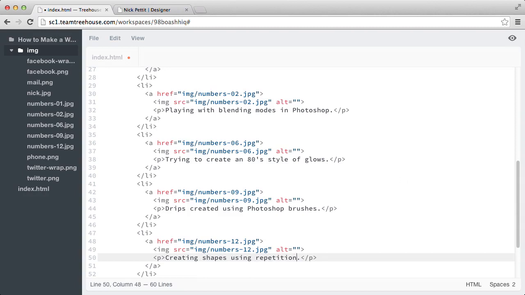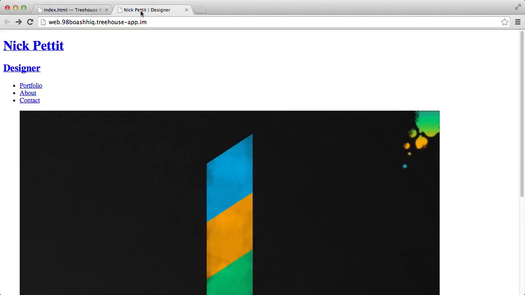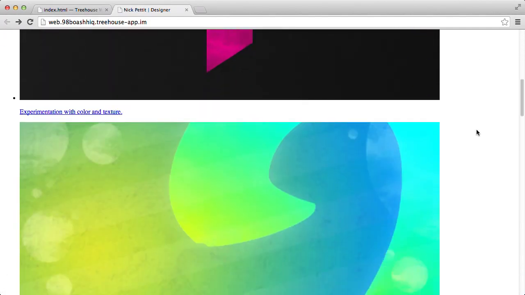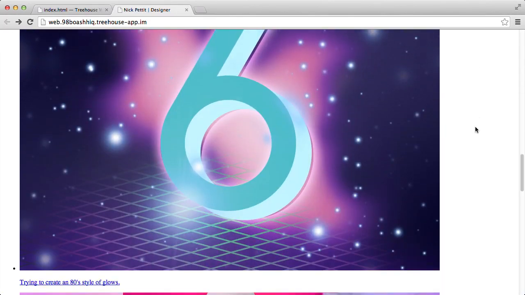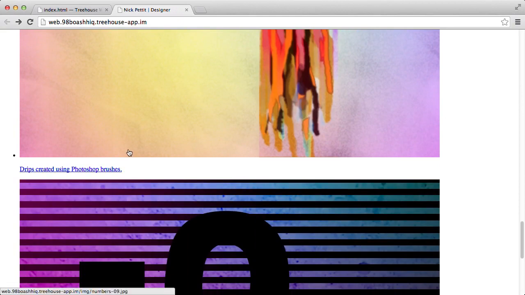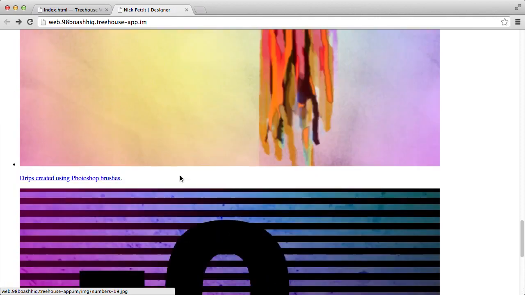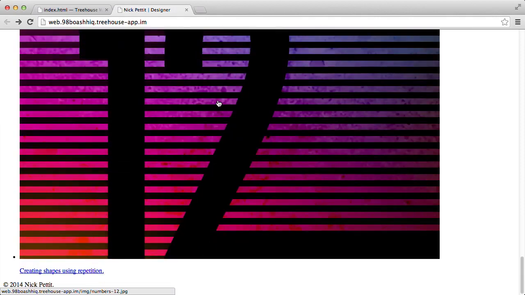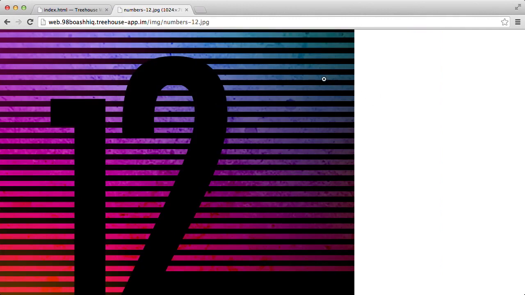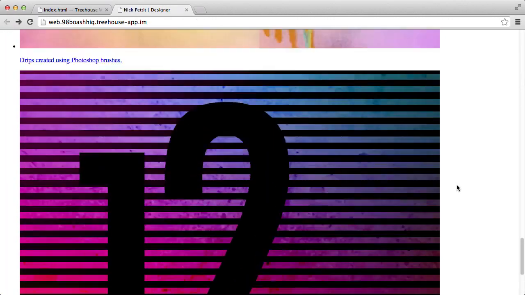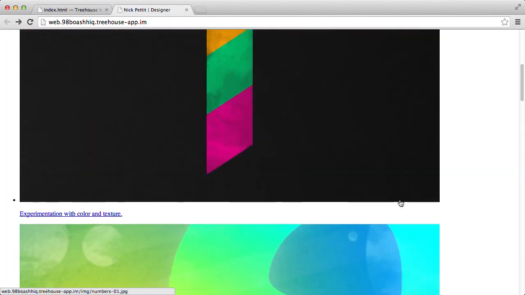Let's go ahead and save this, and then we'll open up our preview and refresh the page. And if we scroll down, you'll now see that all of our images are present. And below them, there's also a caption for each image. Now, if I go ahead and click on any one of these images, it will show me the link to the image, or the actual image itself, I should say, in a new page. If I click the back button, I can go back to the website that I'm creating.